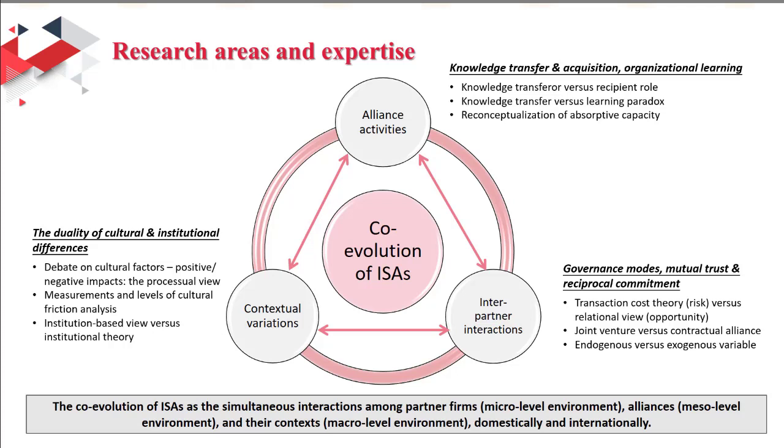cooperative performance. Not to mention the nature of the international collaboration. What sort of alliance activities are involved in the cooperation? Is it as simple as buyer-supplier exchanges, or as complicated as a joint venture involving equity investment and control issues? All of which impact the alliance performance for sure. This indicates that you, as an IB manager engaging in ISAs, will need to be comprehensive and adaptable in response to the interaction effects of these three-dimensional factors in the model, which is my model, by the way.